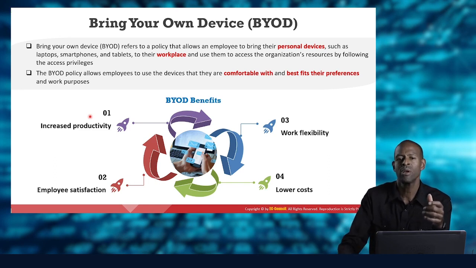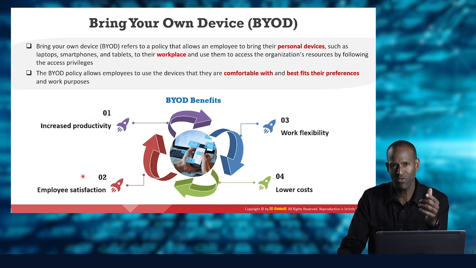It's great for employee satisfaction, and the reason for that is with other mobile models for organizations, they buy the device and you can only use it for business. And like right now, you can be lent by your organization an iPhone 6, and it just won't be very satisfying.